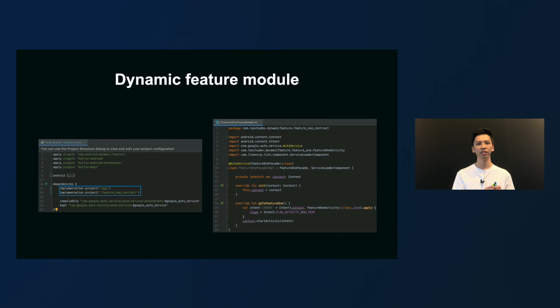Let's go in to see the dependency graph. This dynamic feature module depends on both the application module and also the interface module. And the feature 1 facade implementation class is the same as I showed you before. So this is how the whole project structure looks.